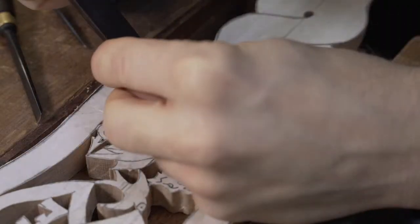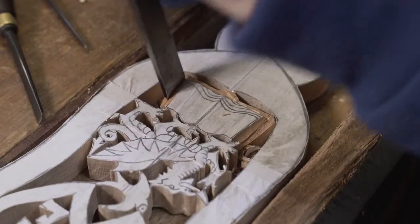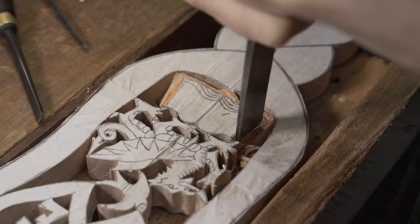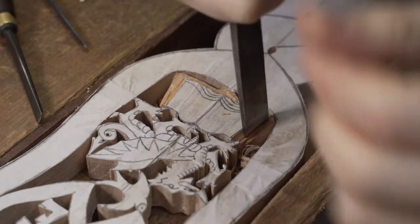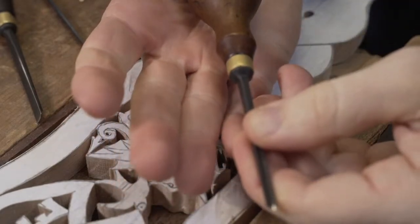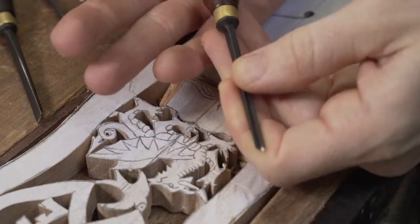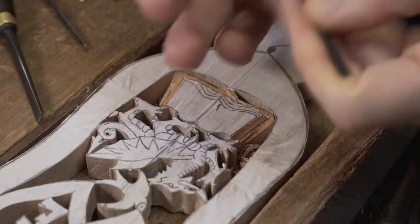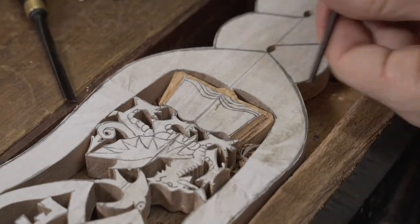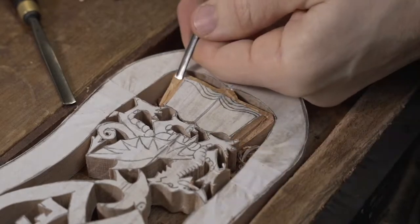I've got to say as well, it's interesting, if you do get a chance, and I definitely recommend it, have a look at the carver's videos. It's interesting to hear some of the little techniques and some of the technical aspects, explaining the different tools, because we're hopeless here. We just call a gouge, a big one and a small one. But that one there, I think the carver was referring to as a palm tool? Would that be right? Yeah, that's right. So you call that one a palm tool, as these ones are more full gouges. But it's interesting to hear because I'm hopeless. I just pick up a gouge and start carving. I never think about the different names.